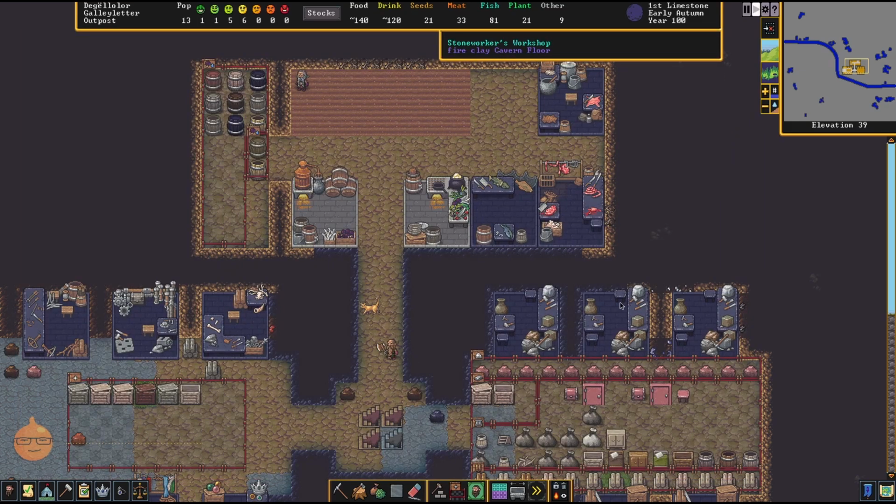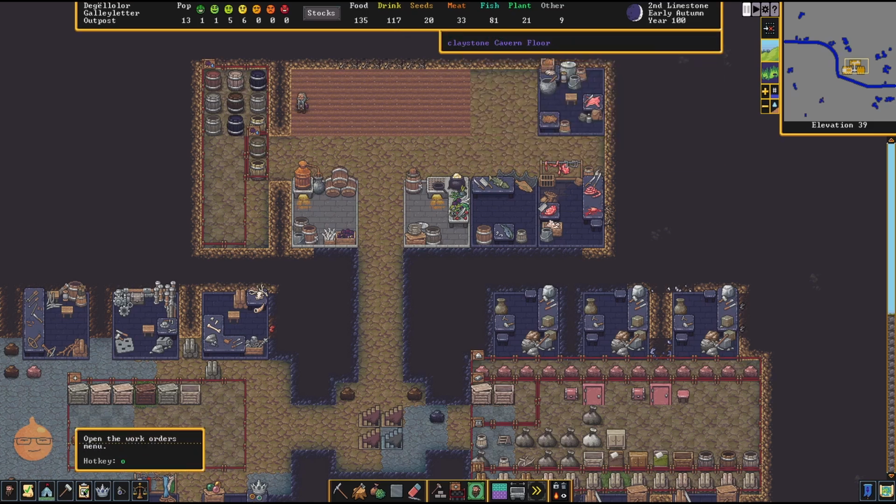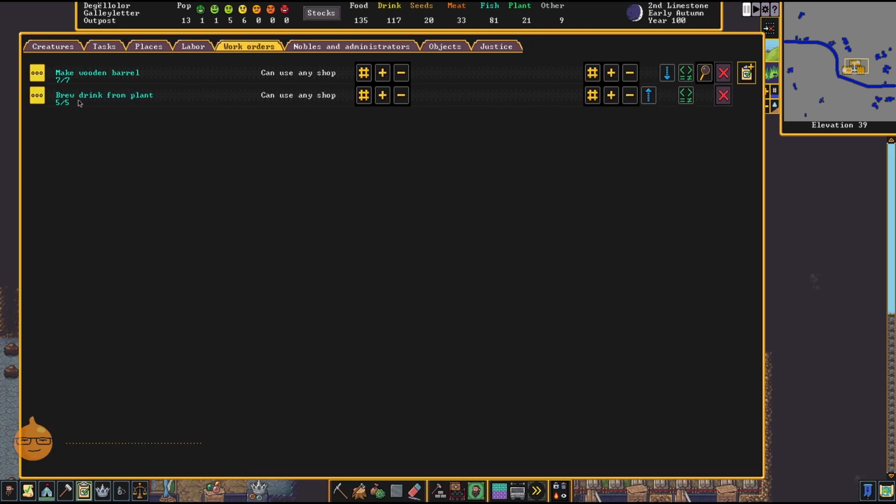So let's set it to 3 and then let's wait a few seconds so that the bookkeeper can make all counts accurate. There it is, so now we know that it's 117. This means that since this is still lower than 120, brew drinks from plant will restart at the earliest convenience.